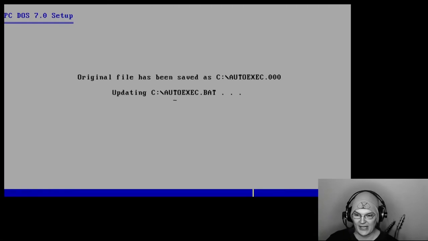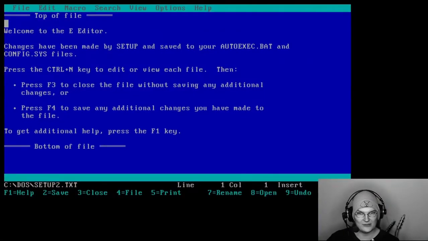We continue setup. And actually, this is where we'll see the first big difference. No more edit, because edit is a proprietary Microsoft product. So they had to write a whole other text editor for PC DOS after they lost all the Microsoft things. And this is the E editor that I actually kind of like. I mean, I also like edit because, you know, nostalgia and all that, but there's some neat things to this, like you get more information around the screen.